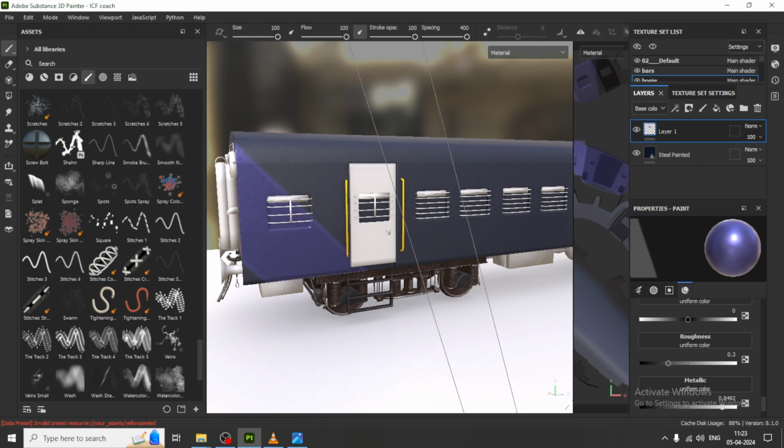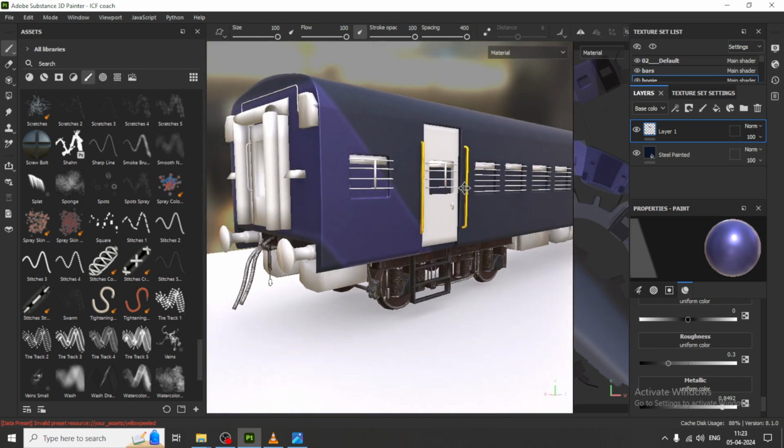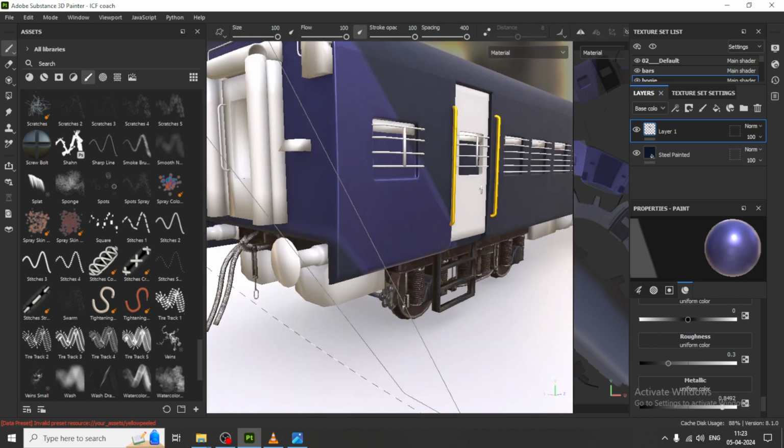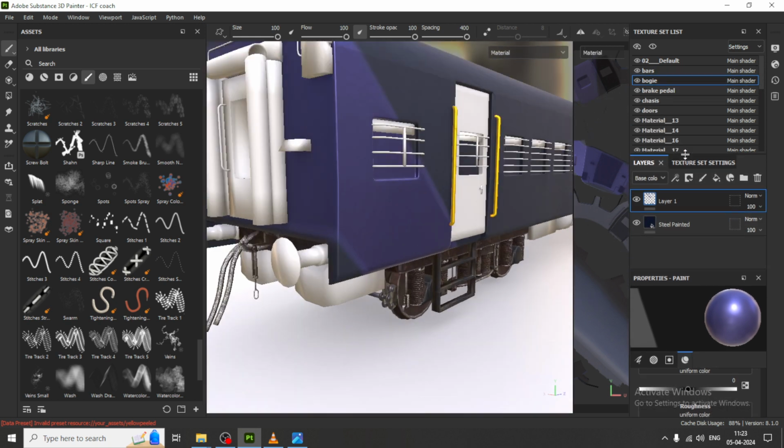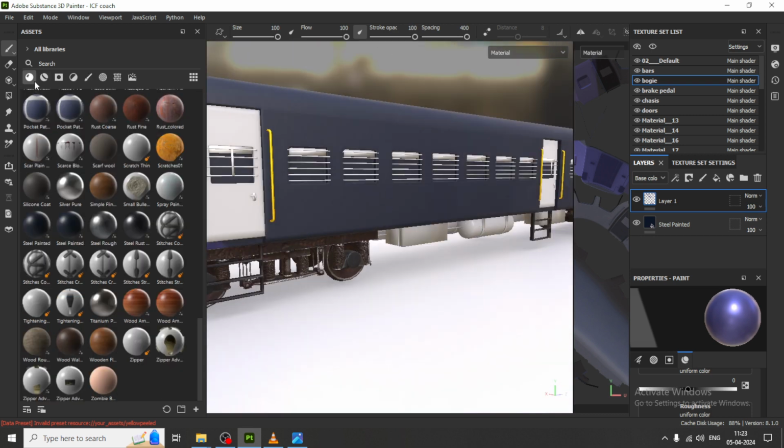Alright, now let's again go over here for this part. We'll again push it down. Let's go to this tanks area over here. Again, let's go into the material.